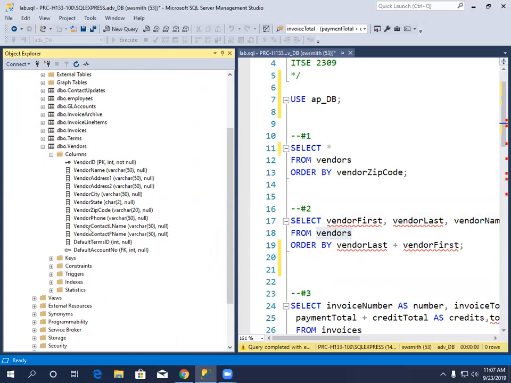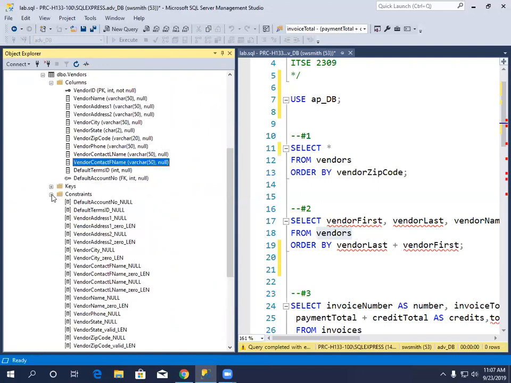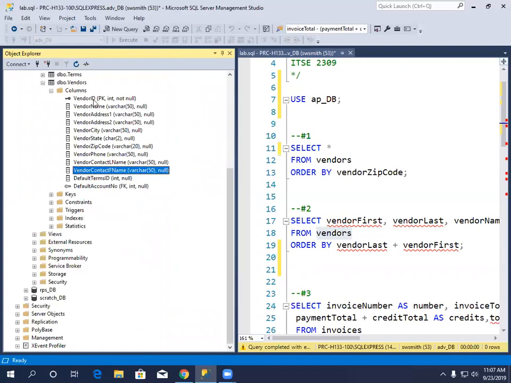So what's the name of the column? It's vendor contact L name, vendor contact F name. And this tells me what they are. They're varchar 50. I would not probably have used varchar 50 had they been mine, but I just used whatever they had. I can see the keys, the primary keys and the foreign keys, and the constraints on the table. But the main thing I'm probably interested in is what is the primary key, and what is the rest of these things.